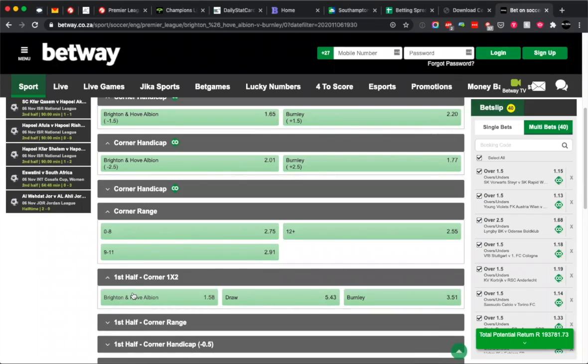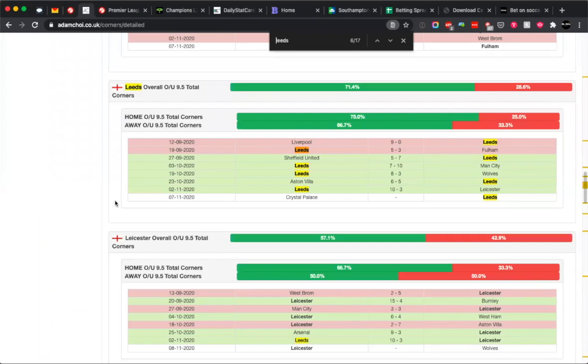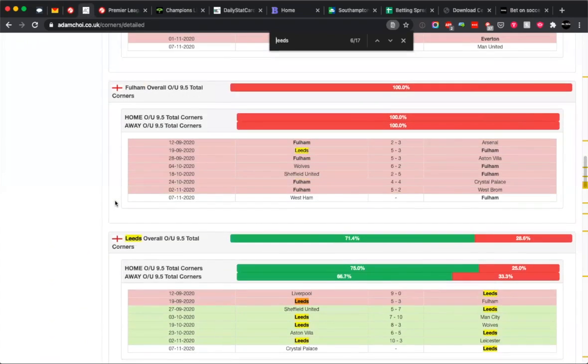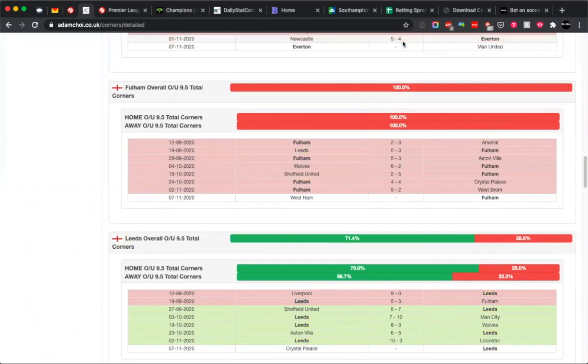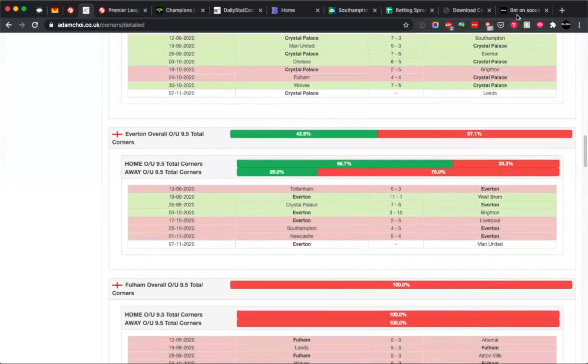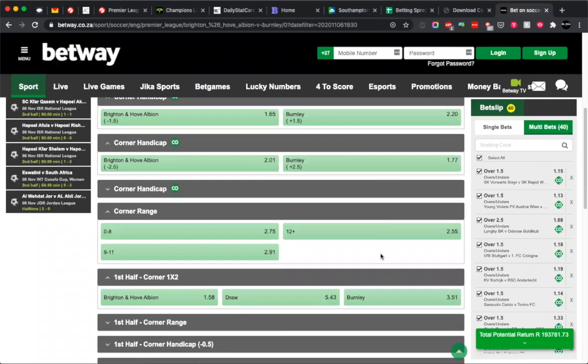And this is, when you look at the statistics, if we were to go back here quickly to Adam Choi, you can see that if you see a team that takes a lot of corners, then maybe that team would have more corners than the team that they're playing up against. So this is where what you're trying to say is, Brighton will have more corners than Burnley in this game. And honestly, that's a free tip if you're going to play this. If you want to play corners tonight, I think Brighton will have more corners than Burnley. It's just that somehow it only has the first half option. But for the whole game, I think Brighton will have more corners.